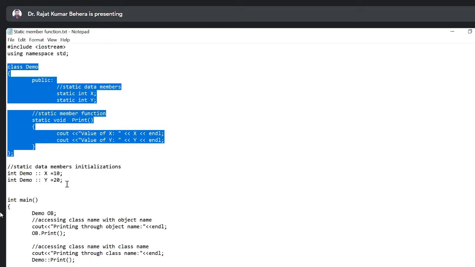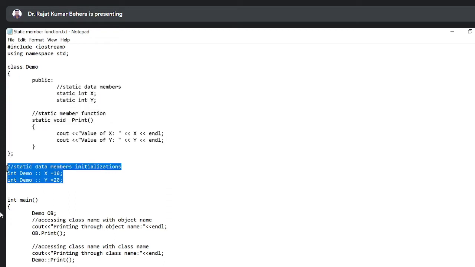As we have seen, a static data member is by default initialized to 0 when the first object is created. Suppose we want to override this, that means we intend to associate the static member variable with values other than the default value.